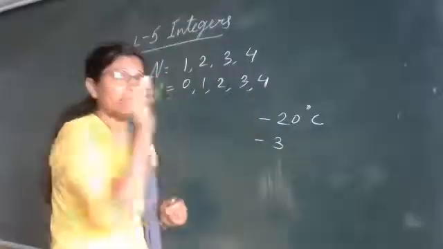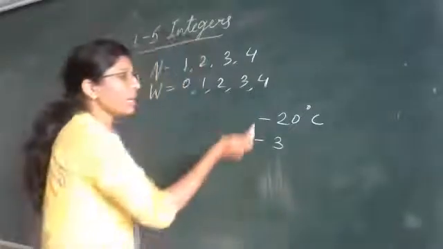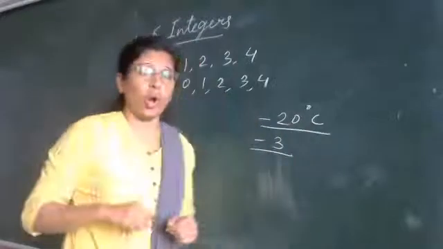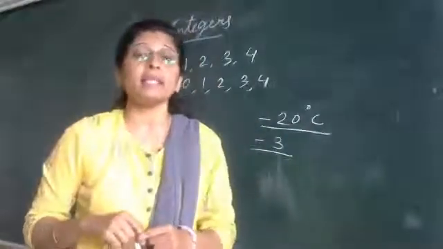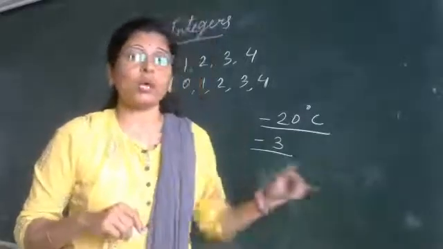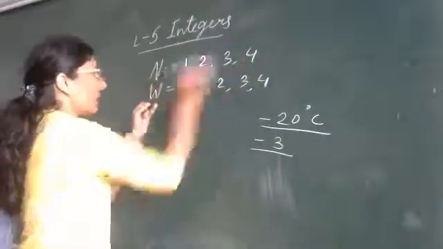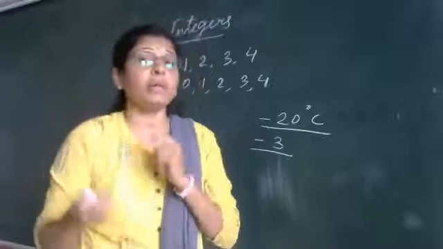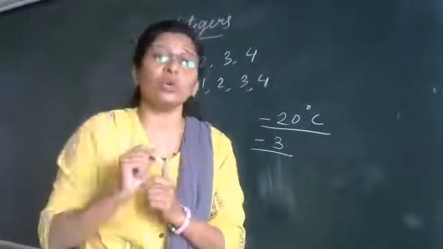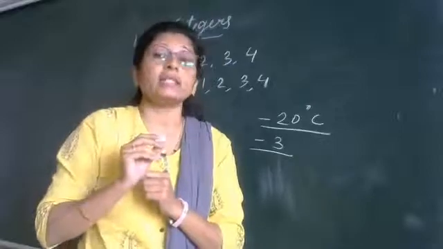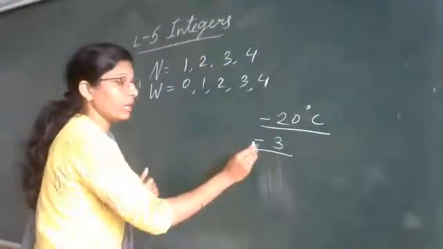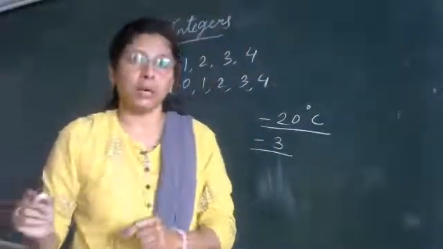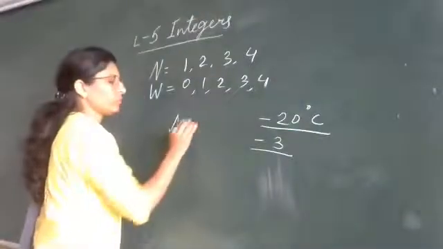Okay, so these all are plus numbers, positive numbers. And here you can see sometimes we need negative numbers also. So what are these numbers called? These numbers are called negative numbers. What we studied, natural numbers, whole numbers, these are positive numbers. But sometimes we need to use the negative numbers also. So the positive numbers, and negative numbers, minus 2, minus 3, minus 4, they are negative numbers.